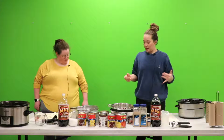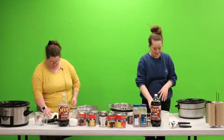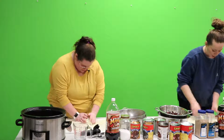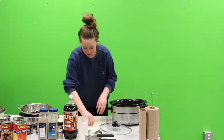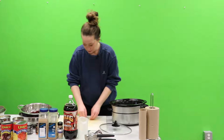So we're going to add our 2 cans of beans and our onion into our crock pot. And again, like Catherine said, you could always saute these ahead of time, or you can just put them in raw. We used 1 big onion, but you could also use 2 smaller onions. Looks like it's about 2 cups worth of onion.